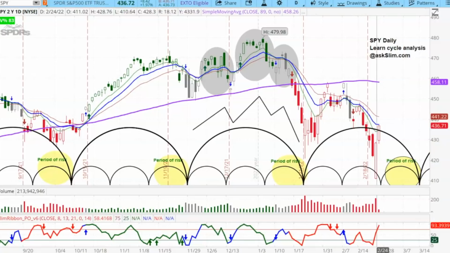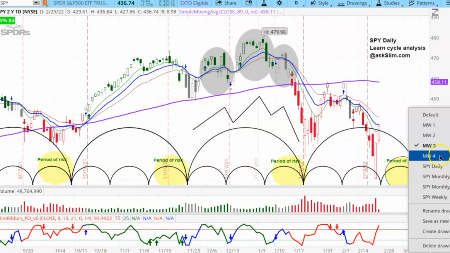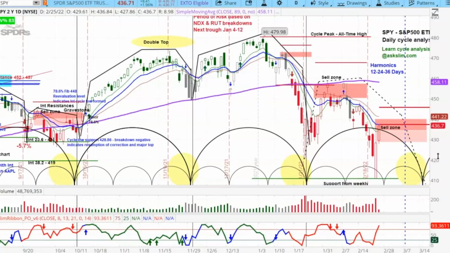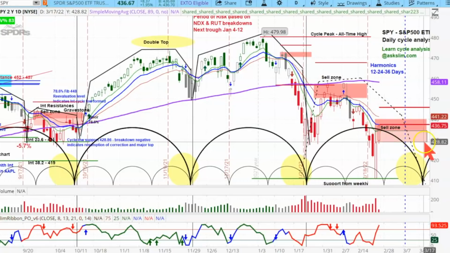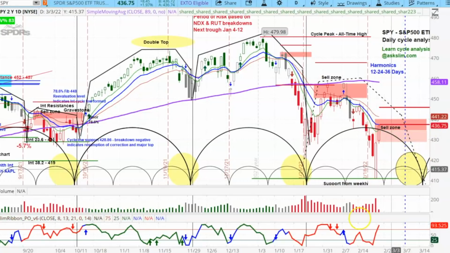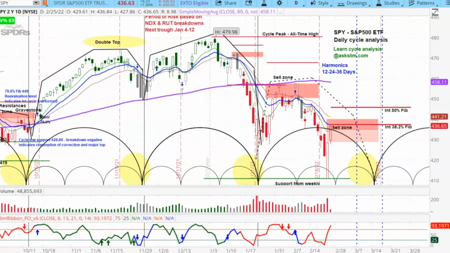Now let's take one more look in here at a fully developed cycle chart with our analysis and projections, and you can see that right here. So we're looking at the reality of how the big harmonic family right in here traded, as you can see right there, makes a double top. Does this, makes that head and shoulders that we talked about, hits resistance, falls off, has a rally to resistance, a sell zone, falls off, and then this last rally coming back up to the sell zone. Some important numbers as we look at this, and I'll advance it right there.